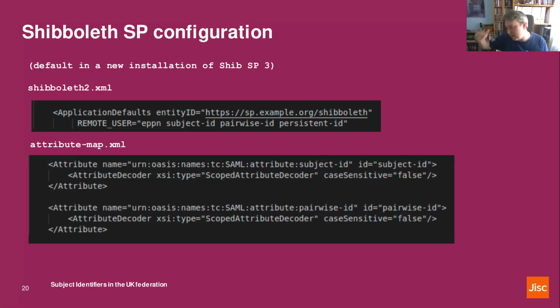It takes the first one, and that means it can vary based on what user and what the identity provider is releasing. And it also appears in the attribute map, if it doesn't appear in yours. But if you build a new V3, it will appear in there. But obviously, you could retrofit these to V2 or early V3 or whatever if they're not in the config already.